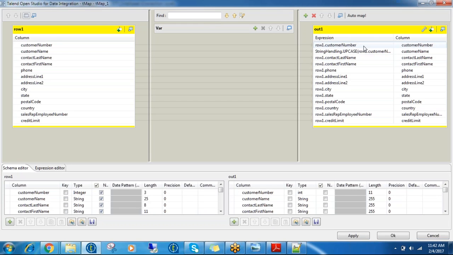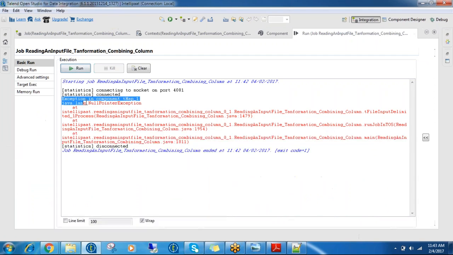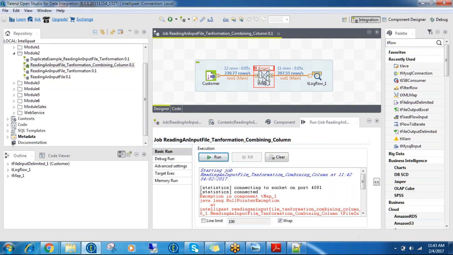Can you walk through the error? See, this is the error. For tMap, I am getting a null pointer. The red letter which comes here is the error, and in the error you won't see anything.